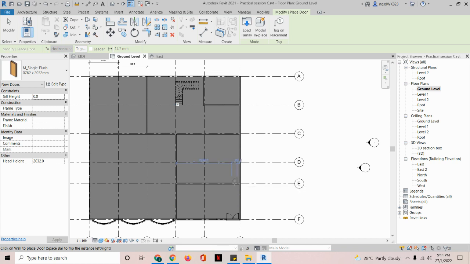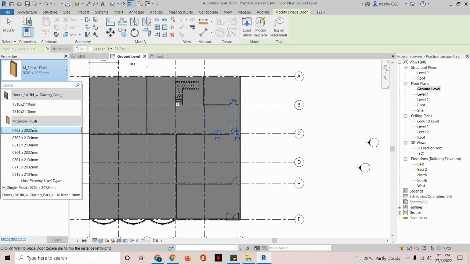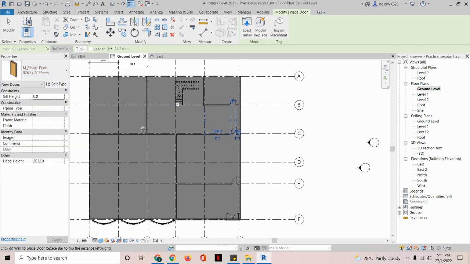So let's say for example we have it here, and then we have another door here, then we have a door here, then let's have another door here, and then we have door here.